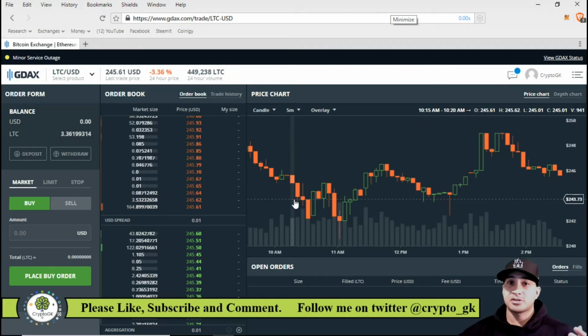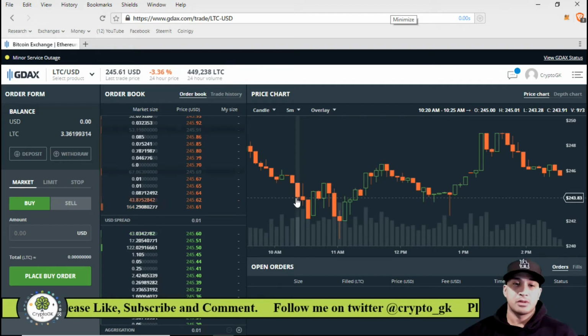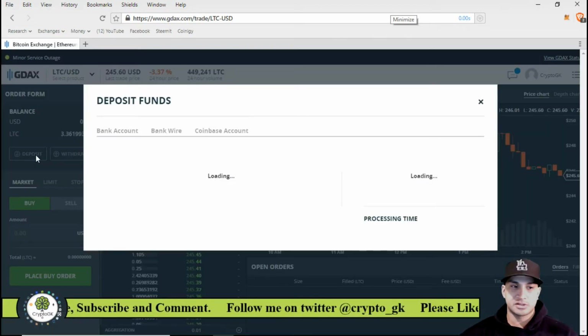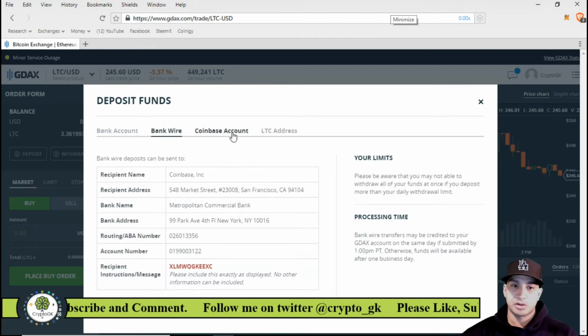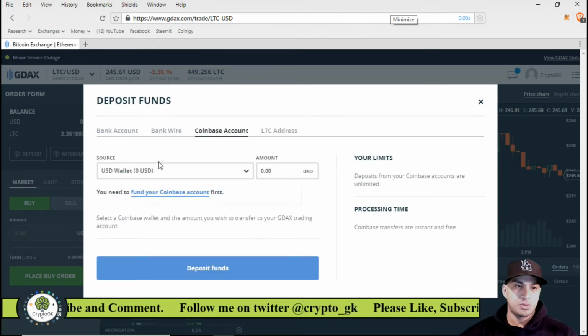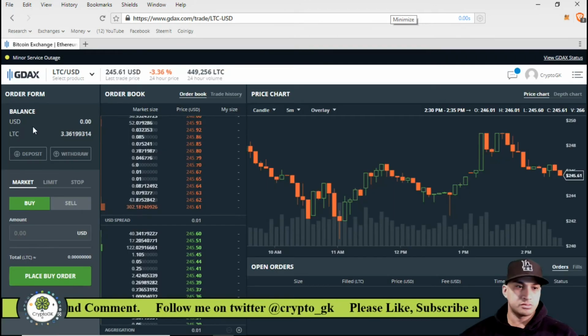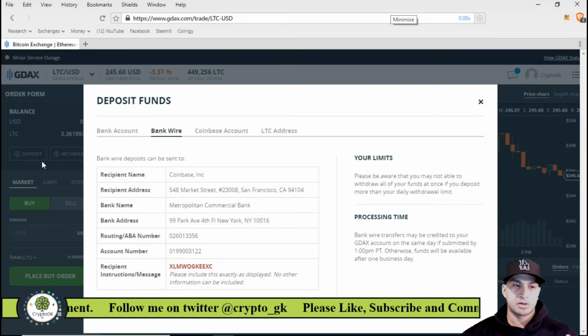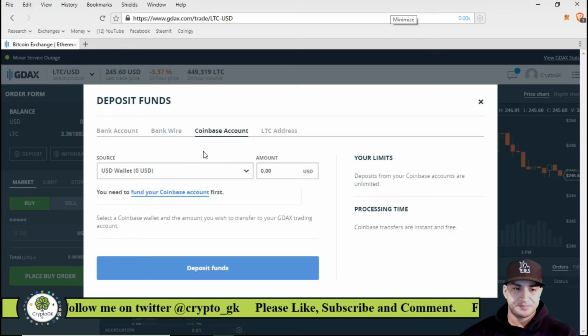All right, guys. So that's basically how you would circumvent the Coinbase transaction fees. And again, I'm going to show you real quick the different places to look just to find out whether it is actually free or not. Okay, so I went to the deposit portion. Okay, so I want to deposit from Coinbase into GDAX. I clicked on the deposit tab on the front page.